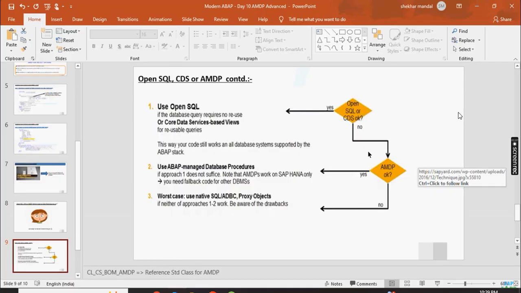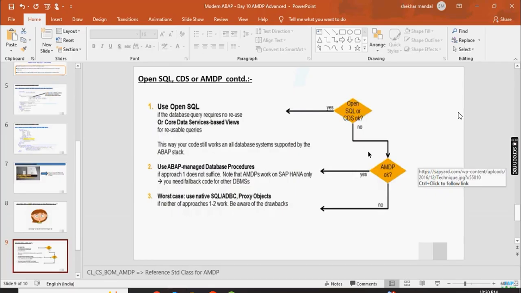Okay, I cannot say there is an official guide to determine the order of precedence for code pushdown, but practically, with respect to the points I just told, always first go for either OpenSQL or CDS view. If the requirement is very complex and you need to use native HANA features, with a lot of multiple joins, unions, currency conversion and data manipulation, go for AMDP.